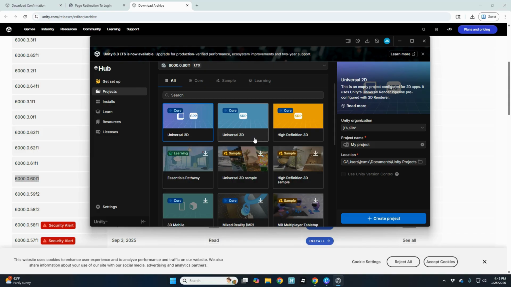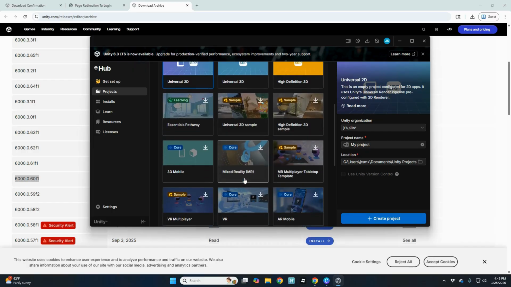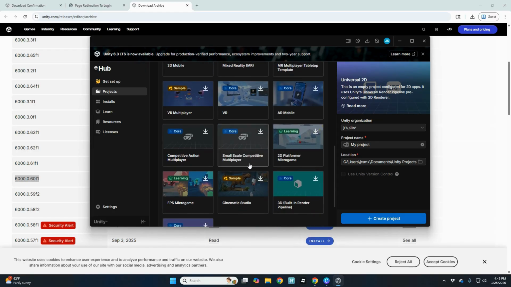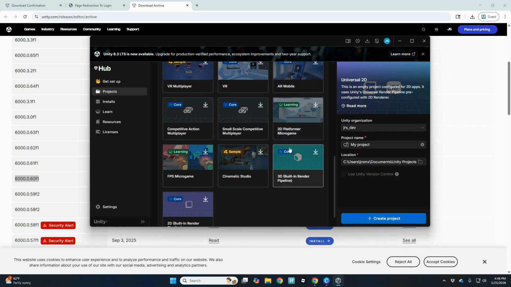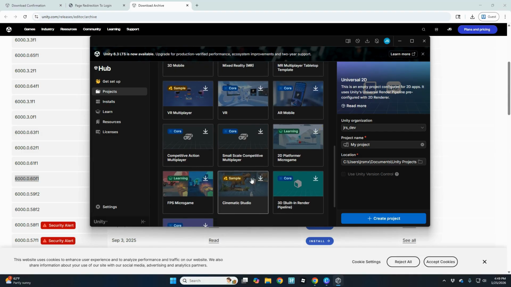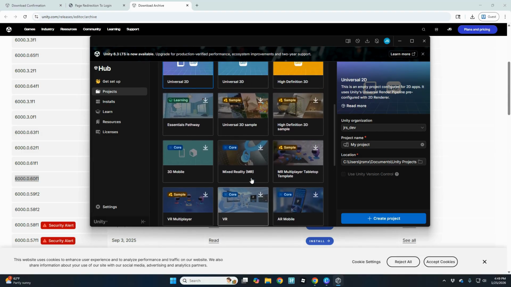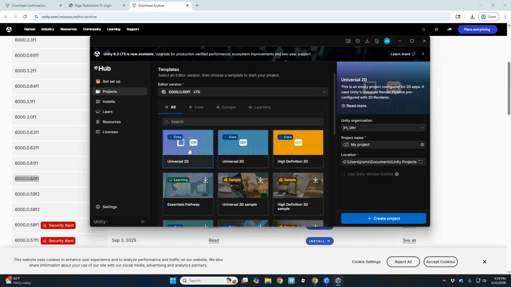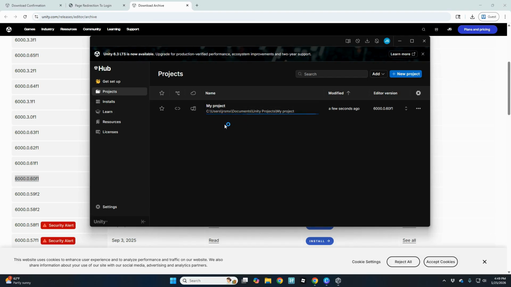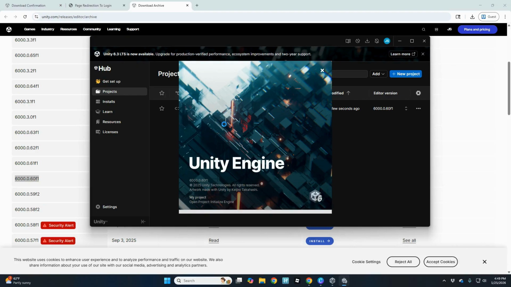projects covering different examples, but you could go through and on your own try to download some of these samples, test them out, see what they have. They do have some learning ones for 2D platformer or a third-person FPS micro game here. These would be good to play test to see what it's like to go through them. And it has a walkthrough tutorial inside of the editor. So in this case, I'm going to go ahead and just start with the Universal 2D, and then create that project, and allow it to get started and download the rest of the resources it needs to build this starter project.